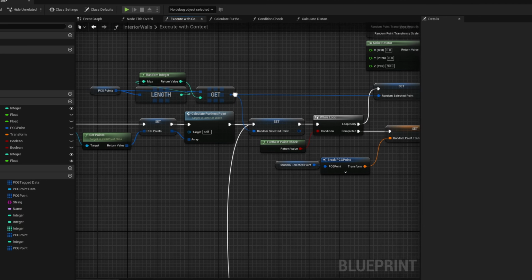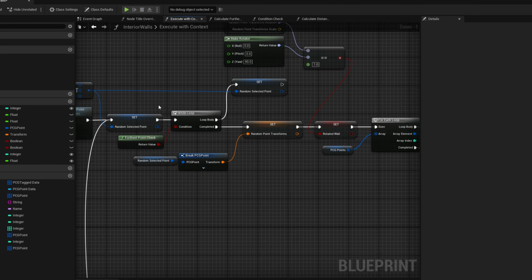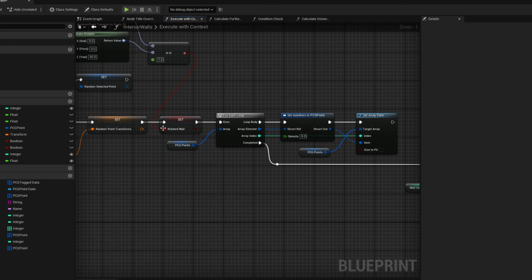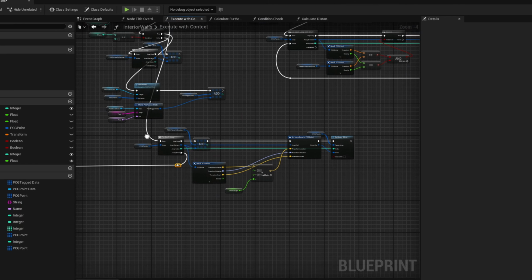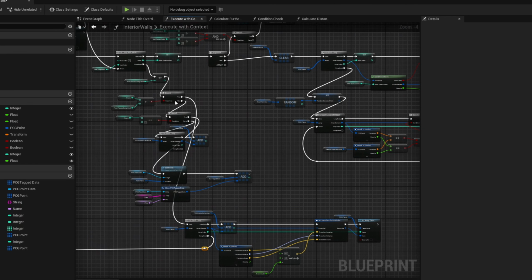So now it is going to once again pick a random point. It is going to go ahead and make all the points density to be 0. And then it is going to go through this entire process one more time, depending on how many walls you have. And then it will check again, is it going to be stored?